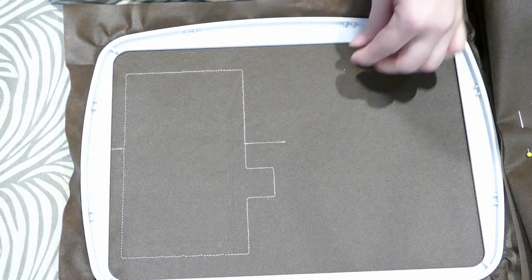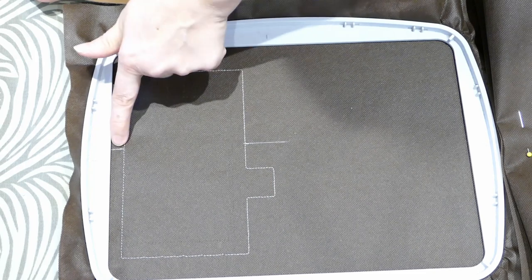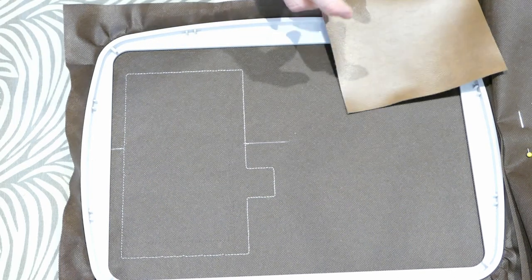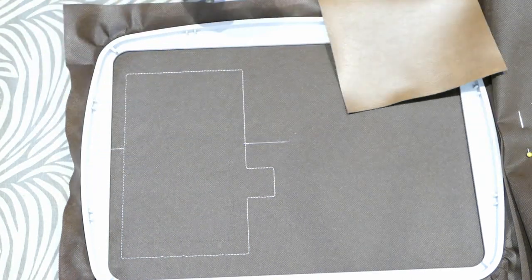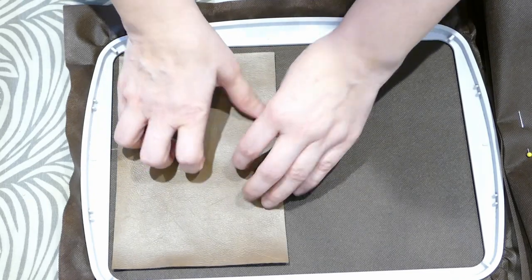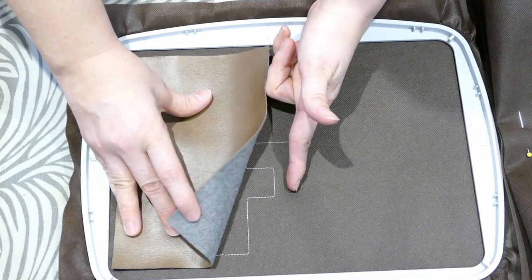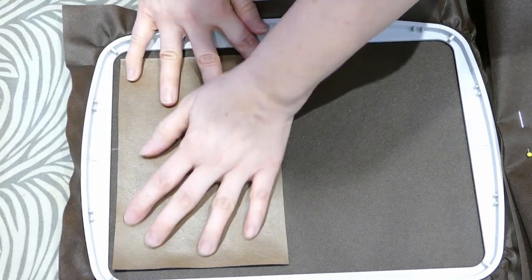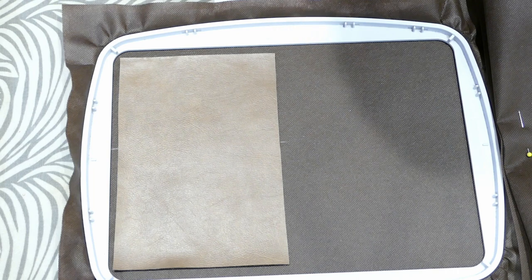This pattern is designed for a 5x7 hoop, so I wasn't able to go out further with the notches otherwise it wouldn't fit. This part will be for if you've got the snap tab version or the eyelet version. You need to put your piece of vinyl material — the inside flaps — on top of the placement stitch covering everything. You also want it to come above this one by a little bit so that when you're cutting out the actual snap tab you have enough material. I spray adhesive mine into place and then run the next stitches.